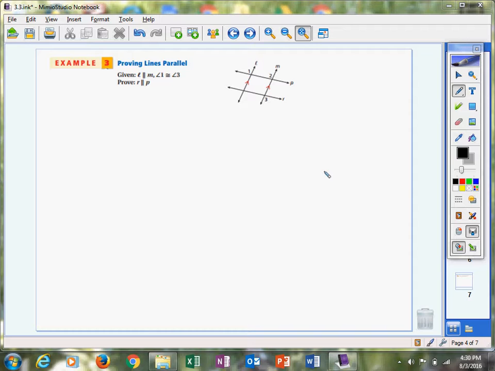using your statements and your reasons, that's why we're keeping an electronic notebook, is because those reasons are postulates and properties and theorems, maybe even definitions, who knows, okay? And so that's why you got to keep up with that so you can refer back to it very easily. All right, so let's go ahead and get started.